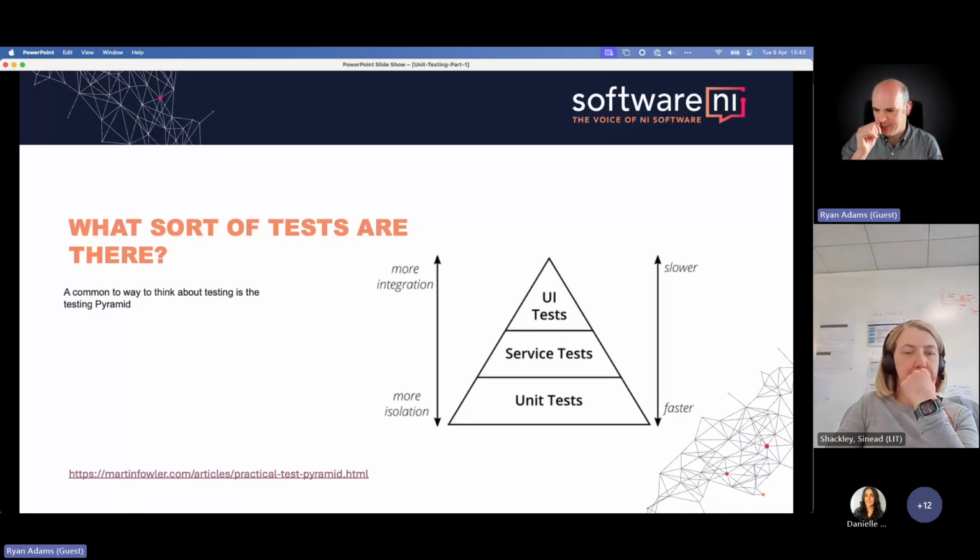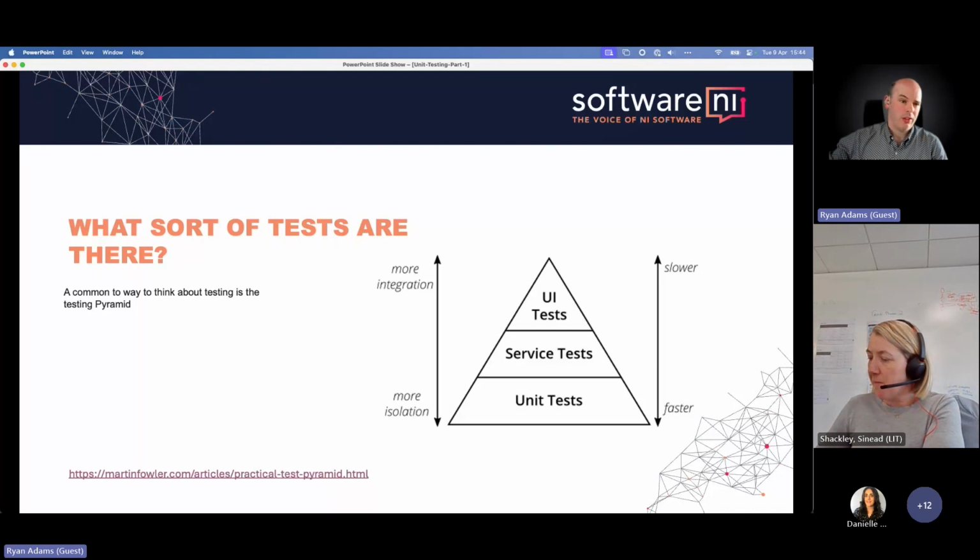So again, this is pretty close to the standard labeled diagram for the testing pyramid. And this is useful as a means of thinking about things like test plans or scope of testing, where we've got this concept of a wide foundation of unit tests that we then layer service or integration tests on top of, and then further on top of that UI or acceptance tests commonly.